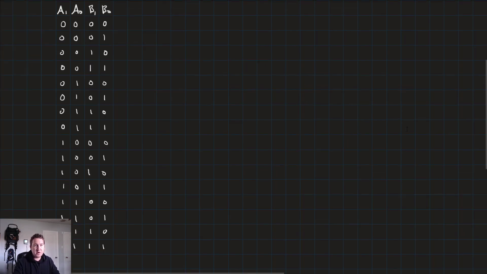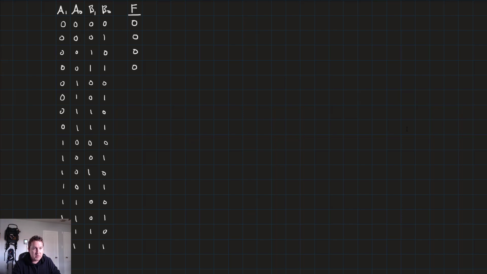Okay, and there we go. There's all of our input combinations. So now on the right-hand side, the output side of the truth table, we'll lay down F. And then like before, we just need to use our intuition and look at the bits and reason out what the outputs are. Remember, we're looking for cases when the two A bits equal a number that is greater than the two B bits. So we've got 0 and 0, it's going to give us 0, 0, and 1. In fact, for all of these where A is equal to 0, we know for a fact that F will be equal to 0.